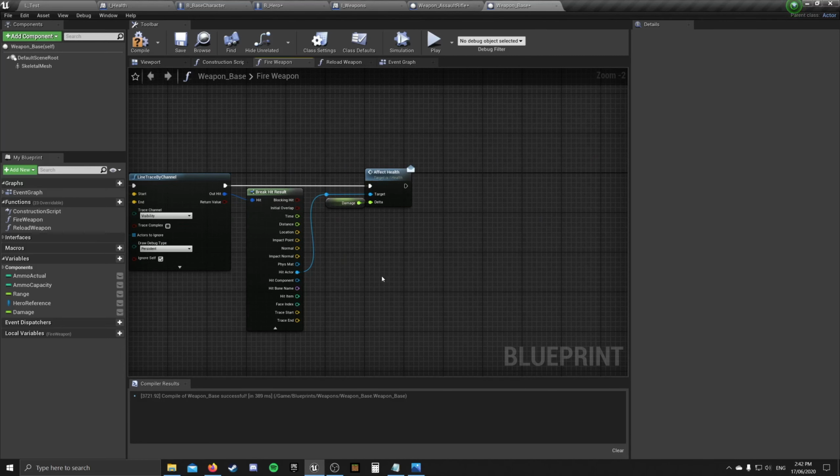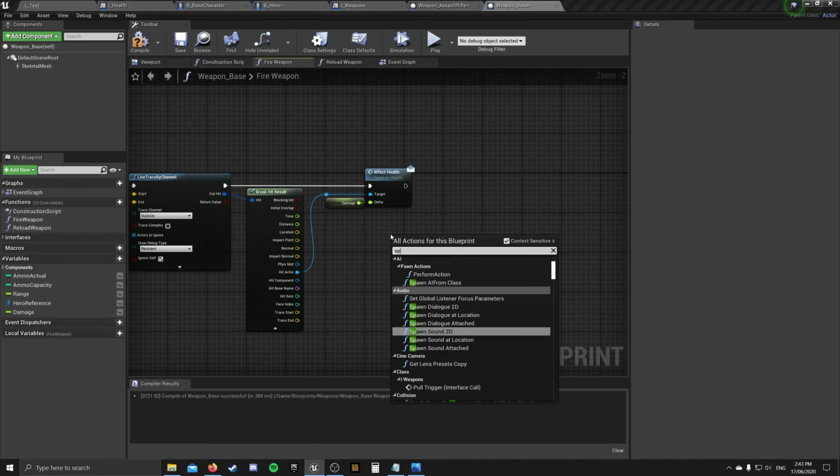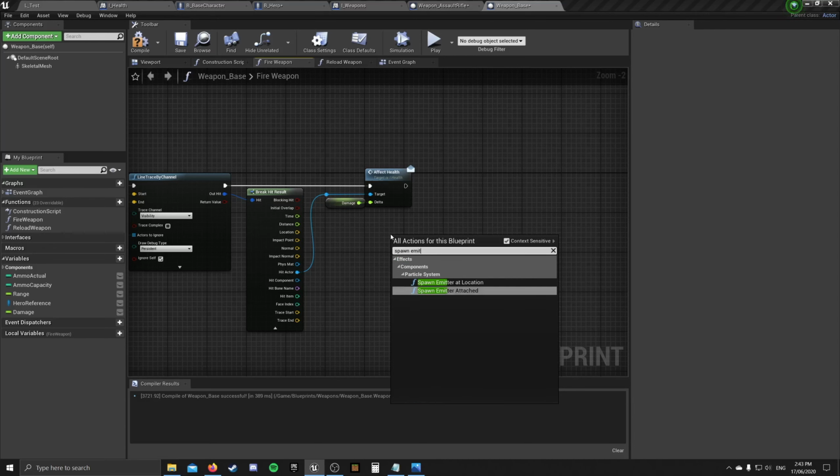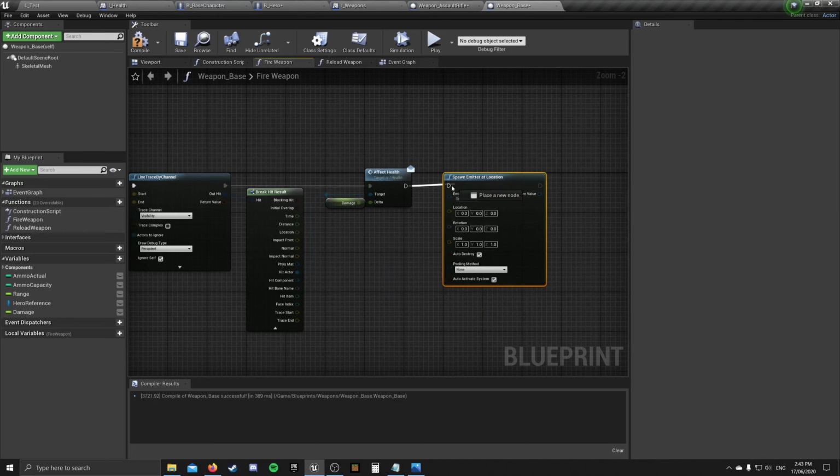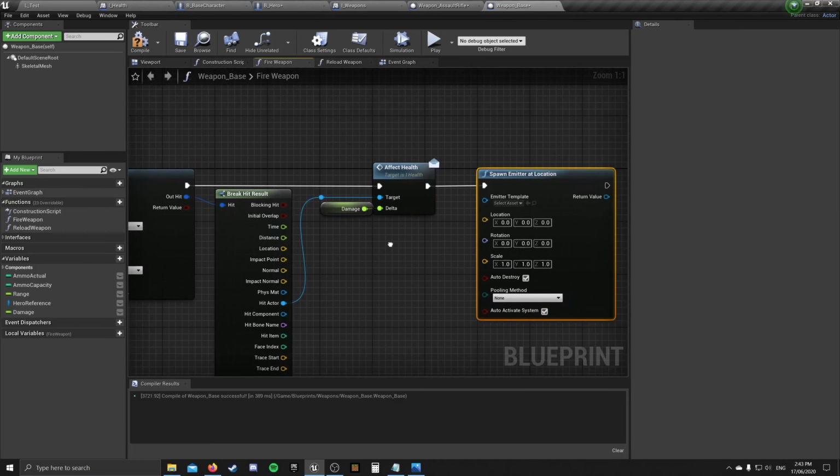Another thing we can do with this is spawn an emitter. Now, emitter is a type of effect. The easiest way to explain it would be just to show you. If I go spawn emitter at location, I can then plug this in after effect health and see here's where it's really important that this is an interface. If this was casting to whatever actor this was, even as a base character, if this failed, if this didn't hit anything that was that actor, then we wouldn't get to the next part of the chain.